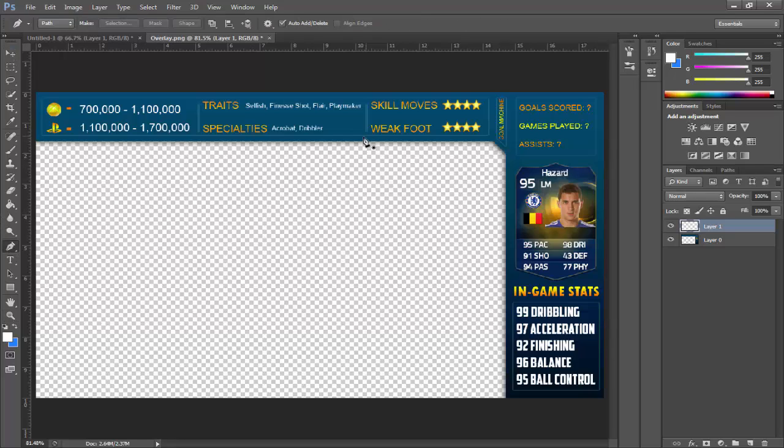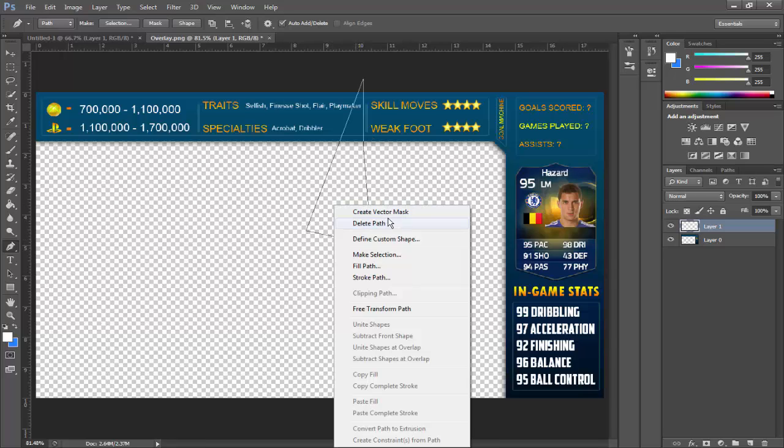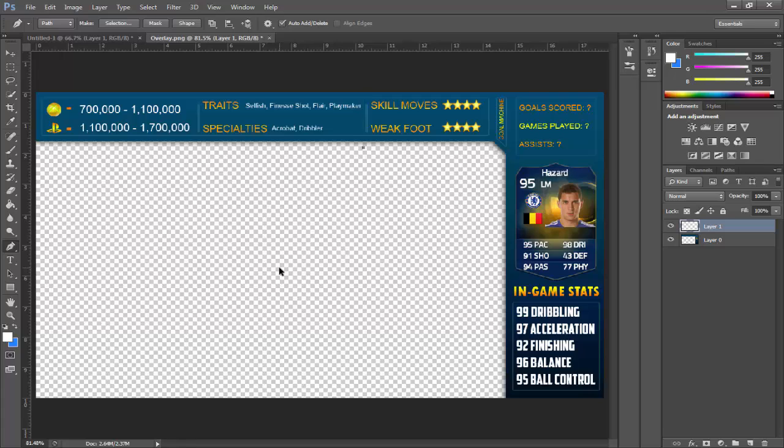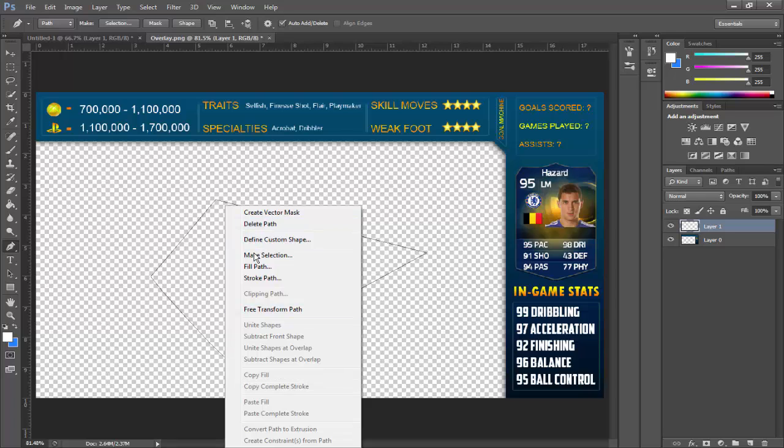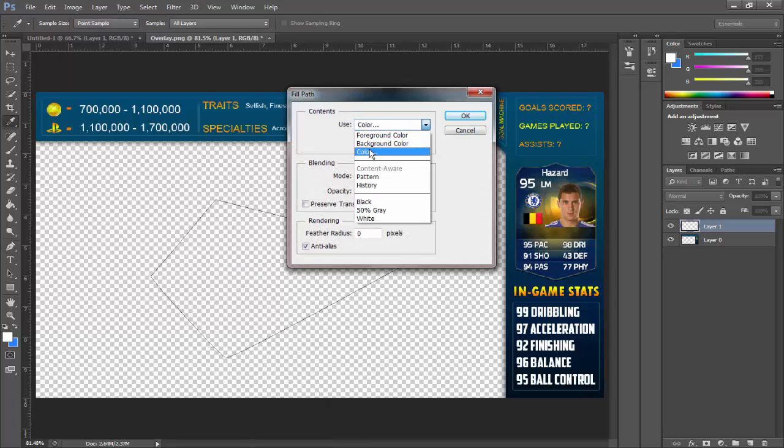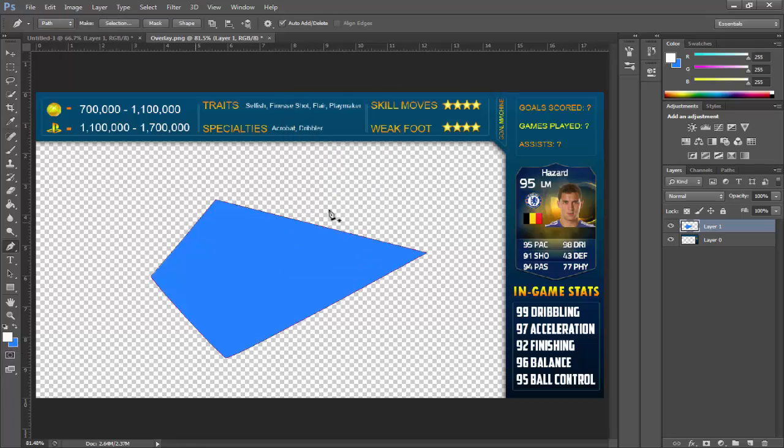For example, the pen tool is not as hard as people say it is, because all it is is plotting points to a selection you want. And yes, the selections, say if I did this, might seem a bit tricky, but it's not. You just need to understand it. Like that, the foreground color, not many people know what that is. That's that one there. The background color will be the blue that I've selected. So if I did that, now that's just the certain shape that I selected.